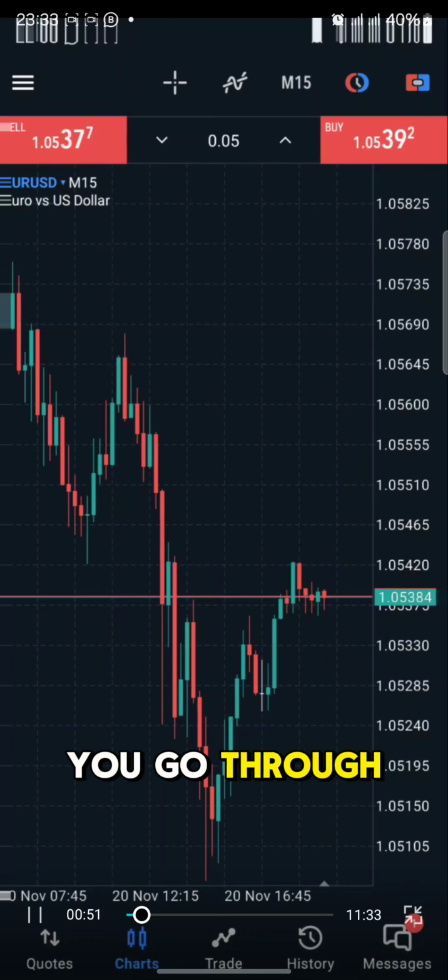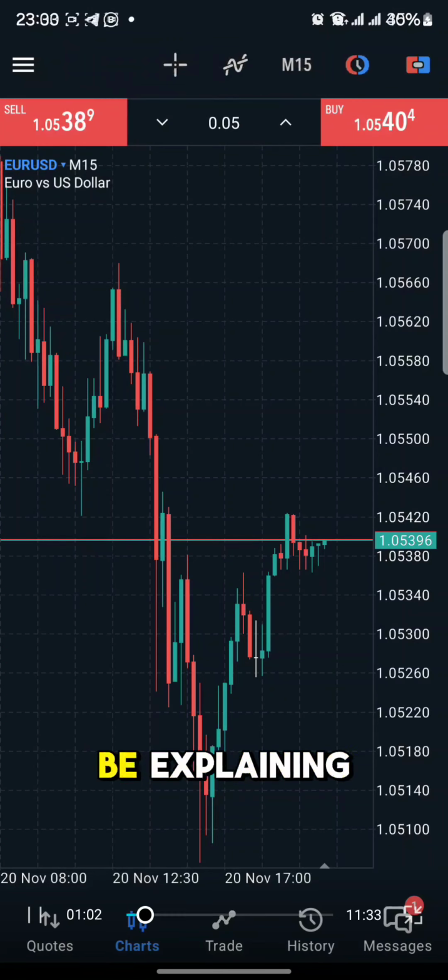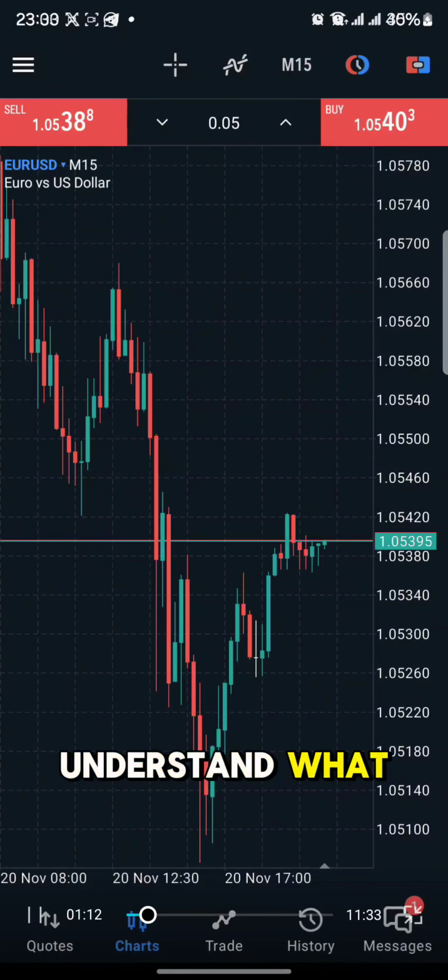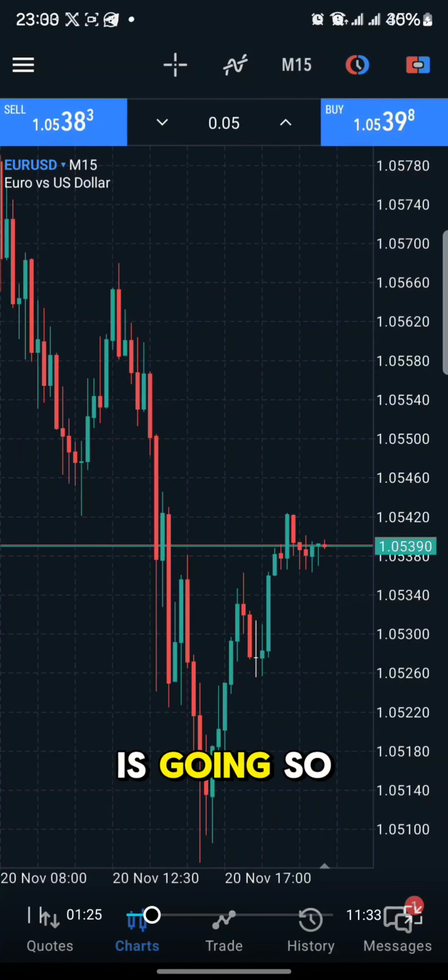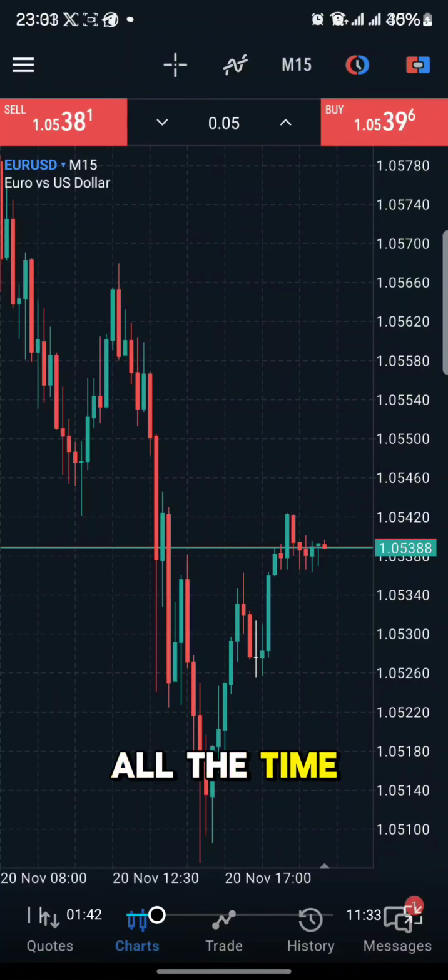So in trading, since we are not the ones who are going to be controlling the market, right, we are supposed to predict where the price is going. So we are not going to be correct all the time, right? Of course, we do have a strategy that's strong enough for us to be profitable in the long run, but we are not going to be correct all the time. So for us to be safe whenever we're not correct, we are supposed to use what we call stop loss orders.